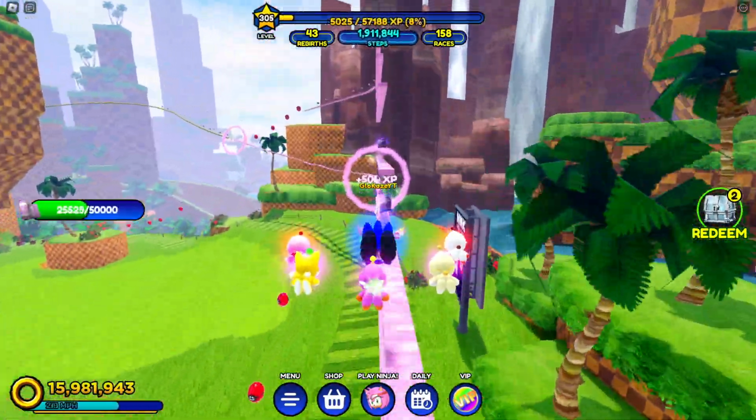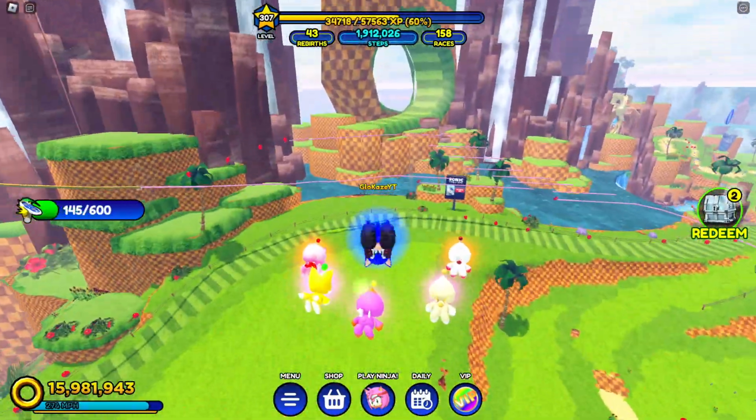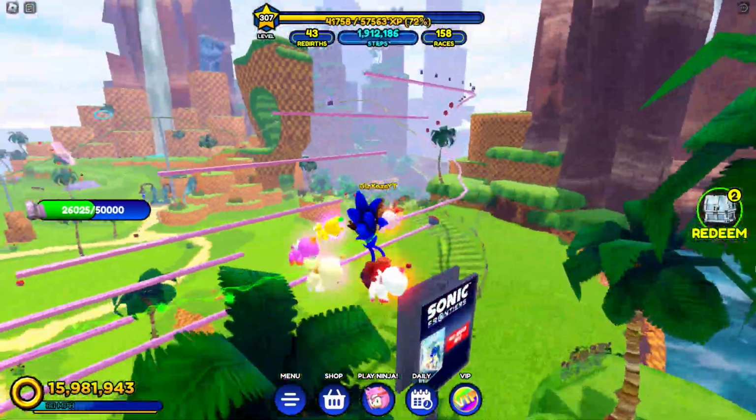Oh, wait. So do I just jump? Wait, do I just jump? Oh, wait. Okay, I'm not gonna lie, those railings are pretty cool. But I just wish there was an actual way for me to switch railings. Oh, nope.